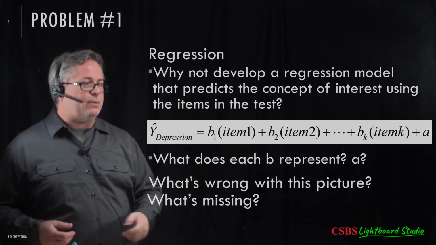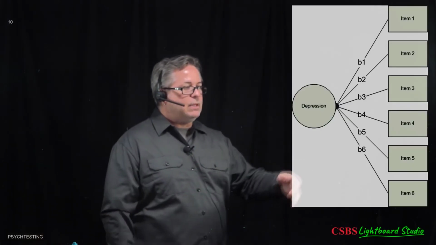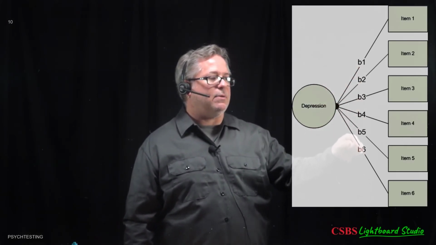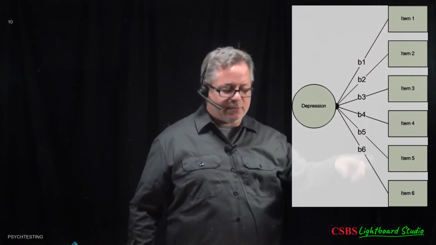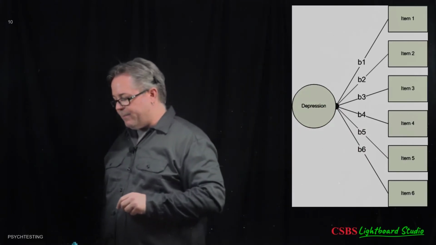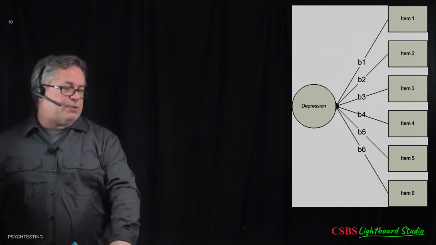All right, so if depression's missing, I can't do this. Well, what the hell did I do then? So this is what I'd like to do. Instead of just having ones here, let's actually use some weights to figure out exactly how much to weight each item, so I can create a better composite, a better measure of the latent variable.